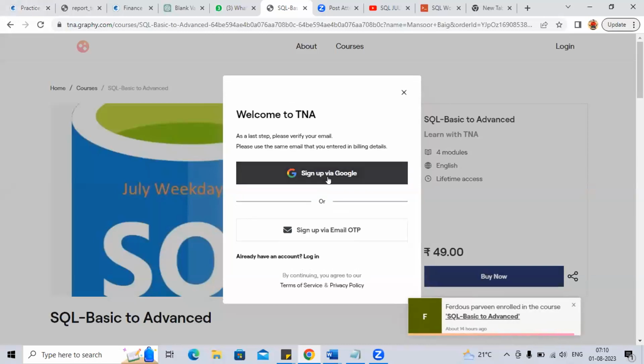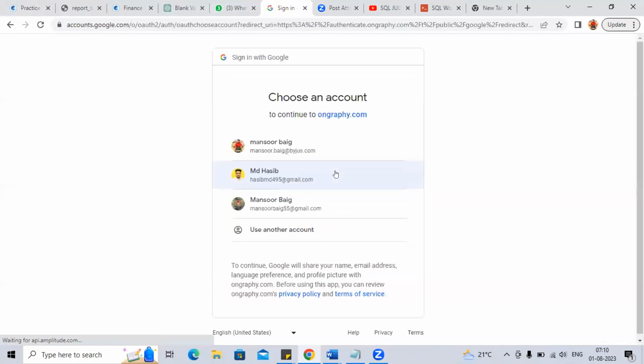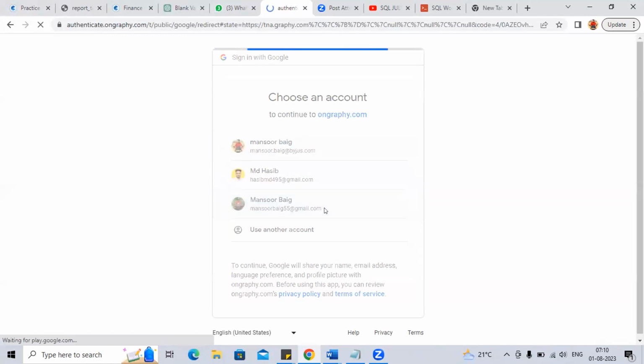This is the one, right? Yes. Then you have to sign up via Google. So he has done the payment. Now it will ask for a sign in. So you can sign in using any ID.